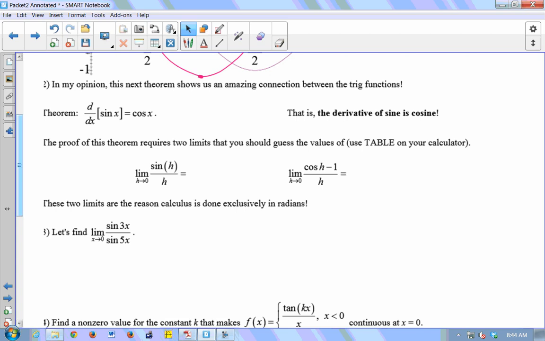So for both of these, what happens if I just plug 0 in? Get sine h over h. If you just plug 0 in, what do you get? Undefined. Why? 0 in the denominator, which doesn't necessarily mean we can't take a limit, right? If the denominator is getting really small, we can still think about the limit. So it's not the 0 in the denominator that makes it undefined. It said both of them are 0. 0 over 0 is a limit that we can't take, right?